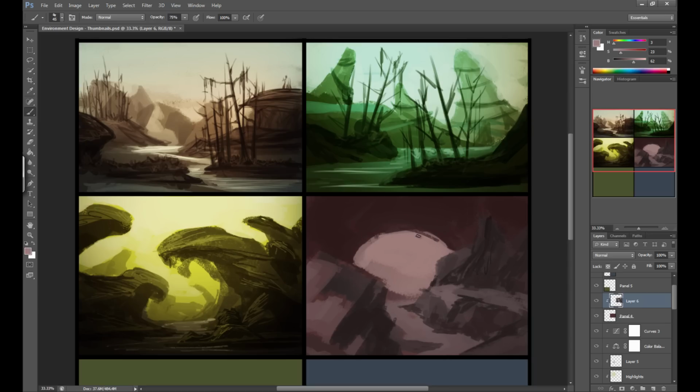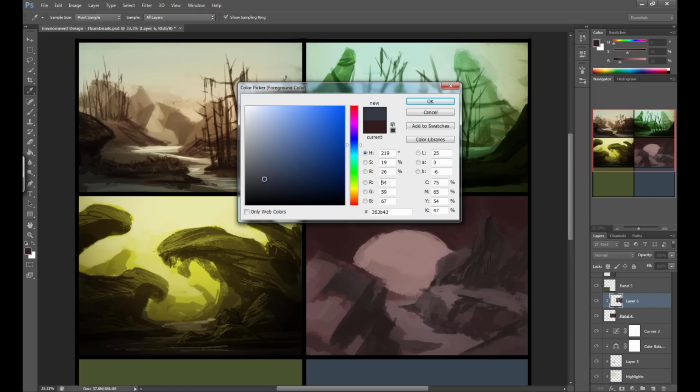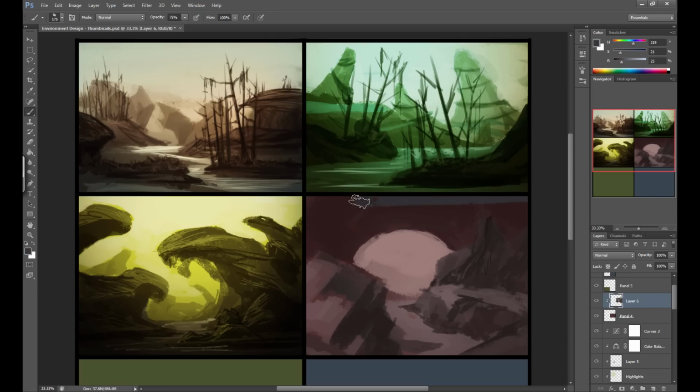The red sky is not quite doing it for me, so I'm actually just going to switch it up to a blue, a dark navy gray blue. I'm going to place that in there like so. And make sure that we darken it up a little bit near the top. Take down the brightness.